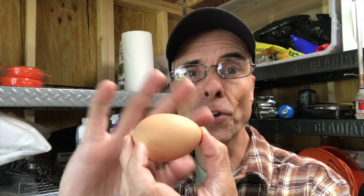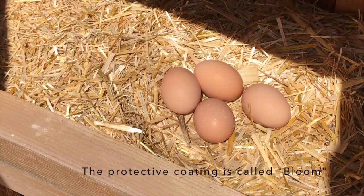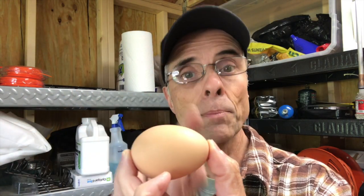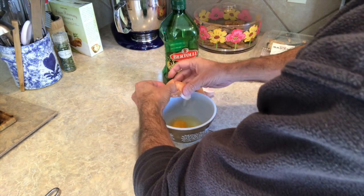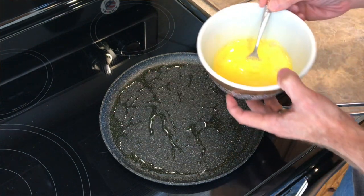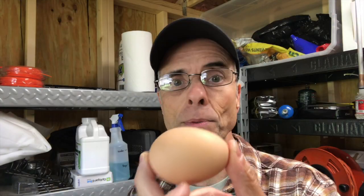So don't wash your eggs, because what can happen is you're going to wash off the layer of protection that's on the outside of the egg that keeps the salmonella from actually penetrating the egg naturally. So don't wash it. Keep everything intact, because if you try to wash it, you may actually be cleaning off that membrane and help to force salmonella and bacteria into the egg. Also, make sure you cook the eggs. Don't eat the eggs raw. Cook them very good. Make sure that you get it up to temperature, and then you won't have the problems of salmonella.